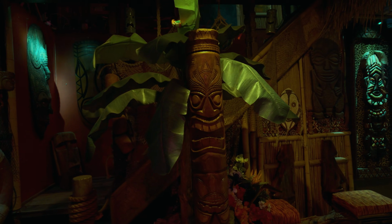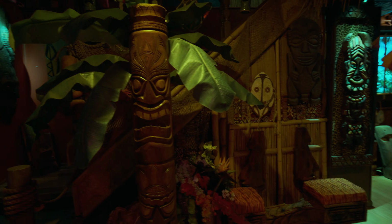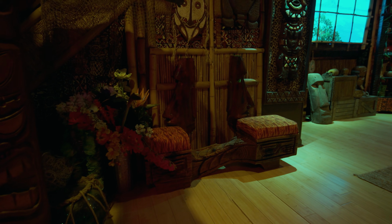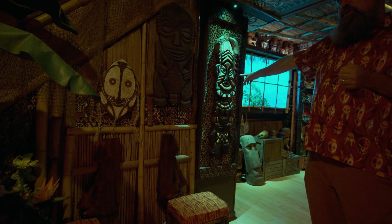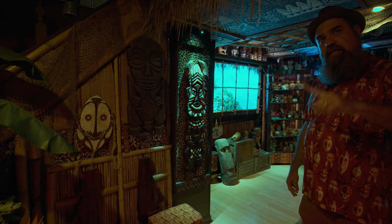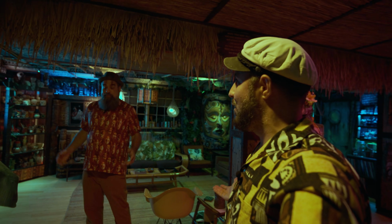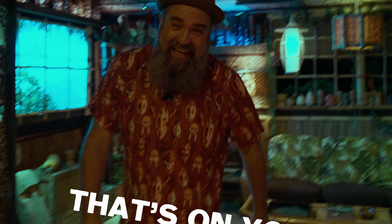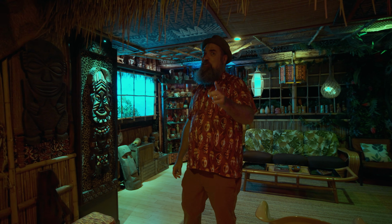Amazing. Okay, as we come around the side here, there's a big pole, and it looks like a Witco bench on the ground, and a Witco witch doctor, which is part of the African bar. I think that was part of the set. Oh, no. So now I don't have a complete set. Hey, that's on you. That's a good point, but you also got a really good deal on yours.